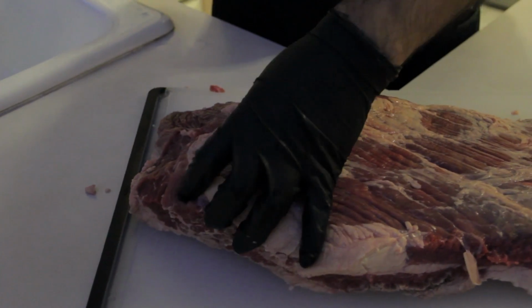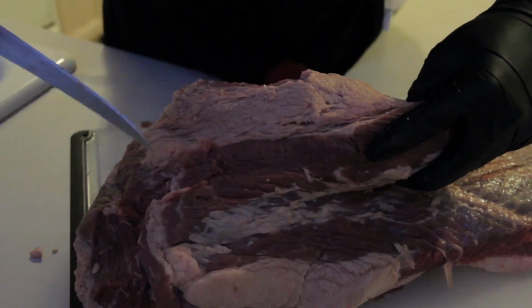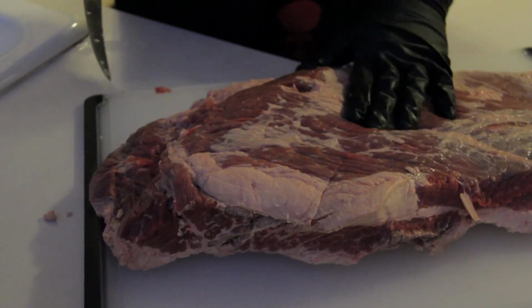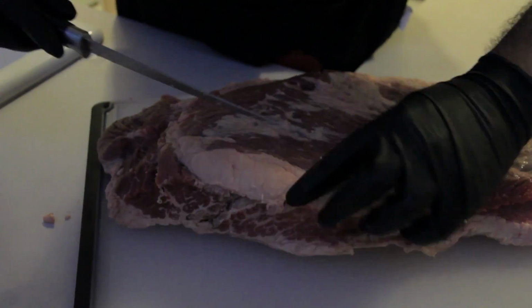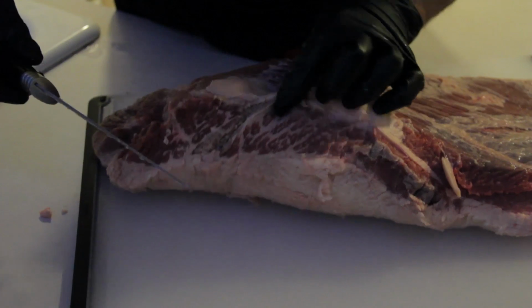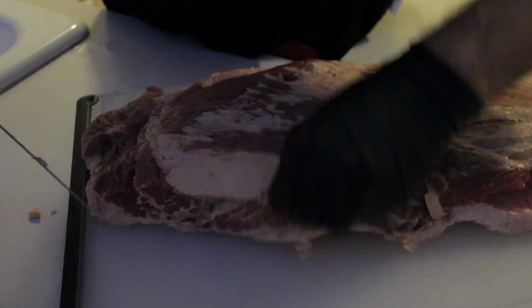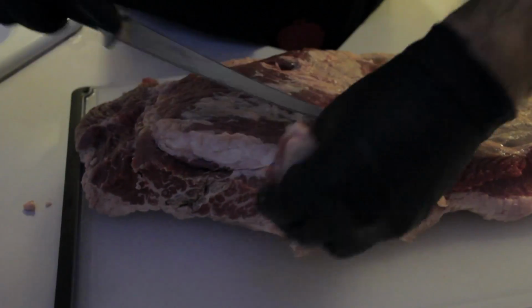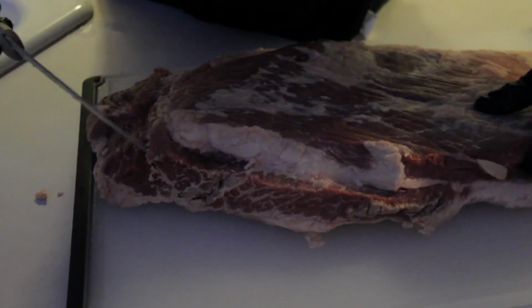What connects the two muscles is a big fat layer. It's this big fat layer right in here, and it connects these two. You're going to want to trim this fat. This fat is really thick and hard, and this won't render down at all. So you really want to get this out of there. So now you can kind of see where the layered two muscles meet.